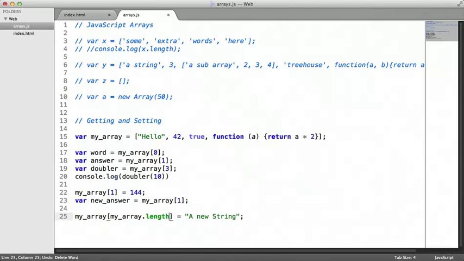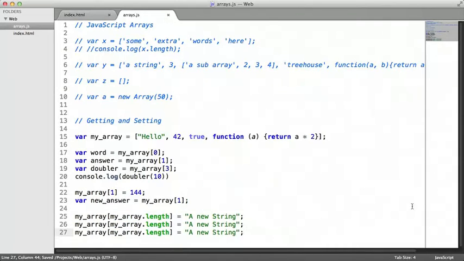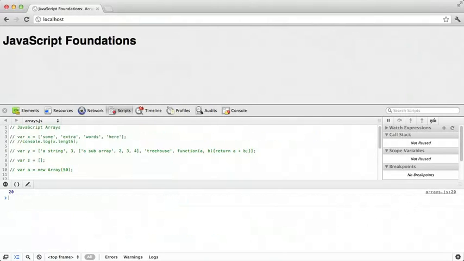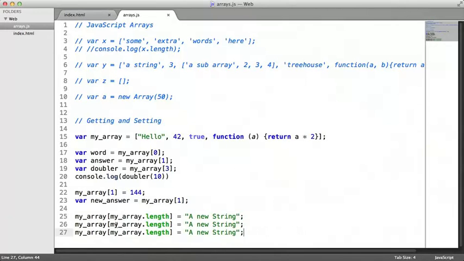But if we take a look at myArray where the index is myArray.length, this is nice because it'll always add to the end of our array. So if we do it a bunch of times, we can always refresh, and now we'll see it should be added 3 times to the end of my array. That's because every time it evaluates myArray.length, it's been increased 1 time from the previous line, so it continues to add to the end of the array. So that's a nice little pattern. Anytime you want to add to the end of an array, you can just do myArray with the index of myArray.length. Because the indexing starts at 0, the length will be the next index that's unused in the array.